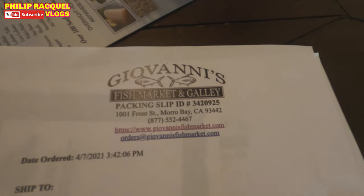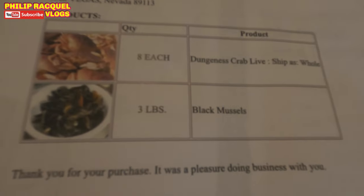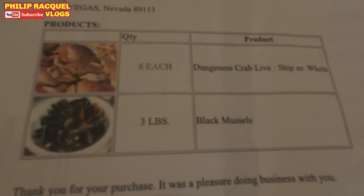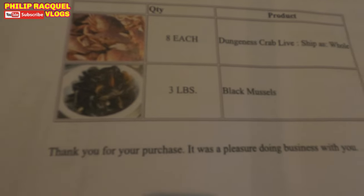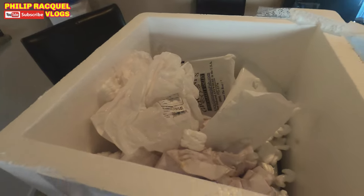Thanks to Giovanni's fish market. They're located at Morro Bay, California. As you can see, I bought 8 pieces of live Dungeness crabs and 3 pounds of black mussel. This was shipped via FedEx overnight. It wasn't that bad. Giovanni shipped it overnight by FedEx and it was free, which is a good deal. And this is the empty styrofoam box that it came in. Now it's all empty. I need to go throw this away.